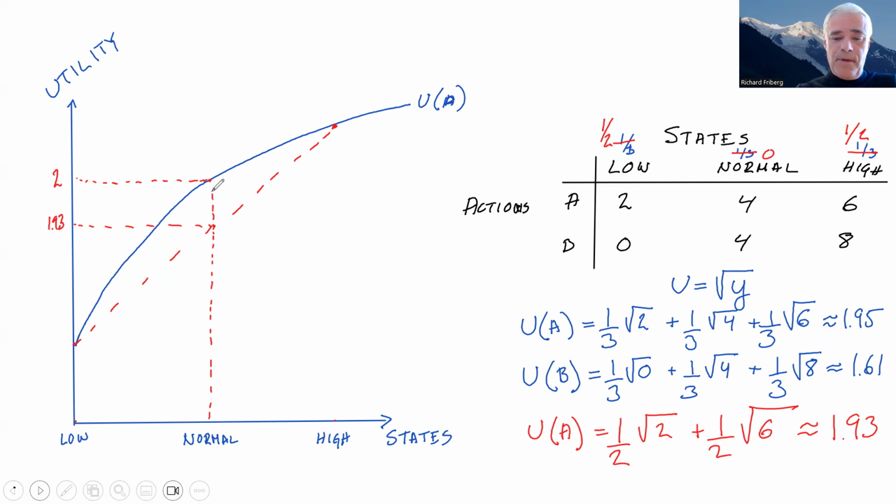So risk aversion is associated with a strictly concave utility function, or in other words, we're putting less weight on high realizations. And we see here mechanically what a strictly concave utility function implies. Well, it implies that if we're tying a string between 2 points on that function, it's always going to be below the function. So this is how we can operationalize the case where a decision maker is risk averse.